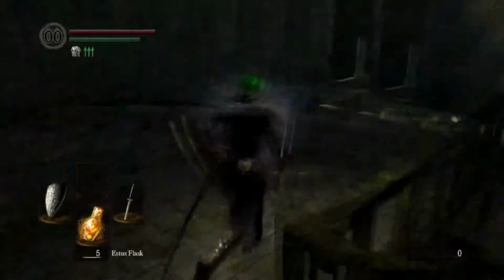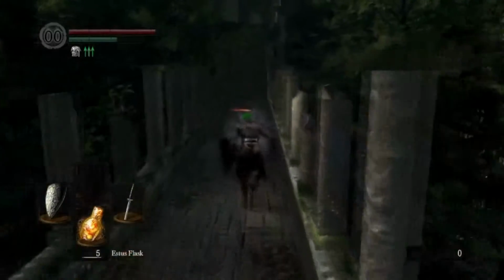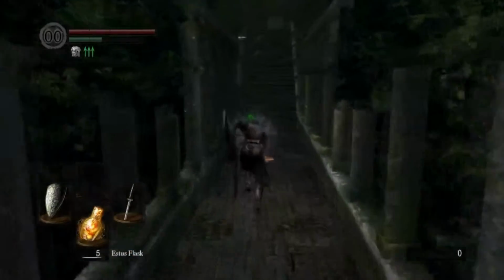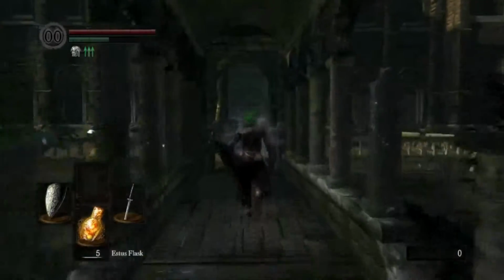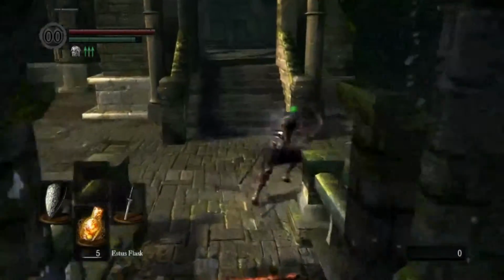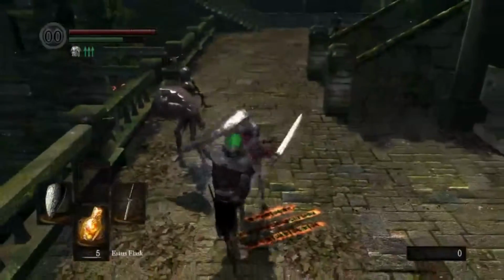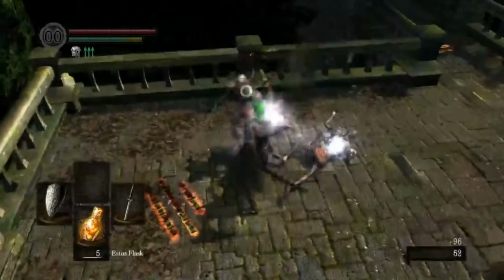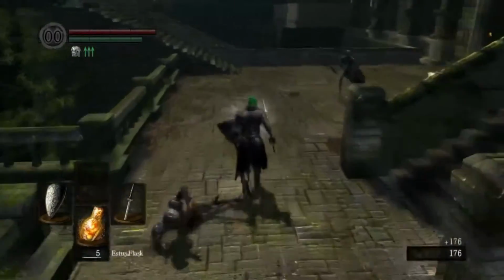Alright, so last time we made it through the Undead Church, we made it to the blacksmith, and we explored the forest a little bit. This time we're going to go back up the stairs and head back to the Undead Church, and we're going to make our way to the next boss, which I talked about was inside the Undead Church before.